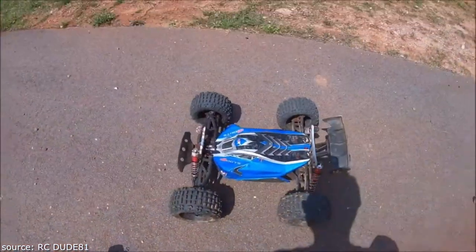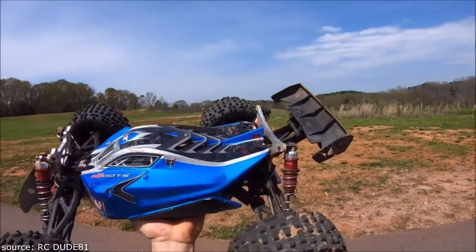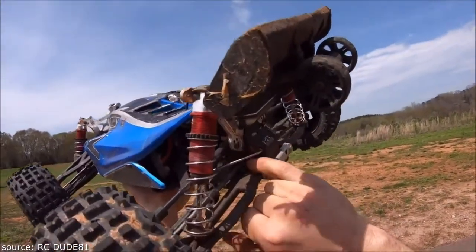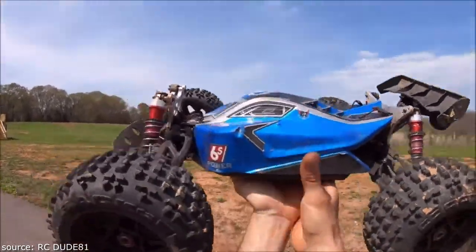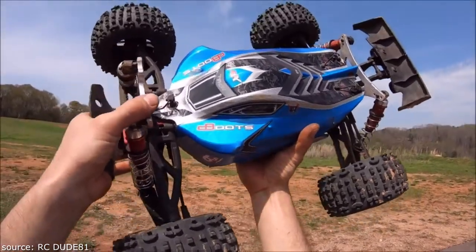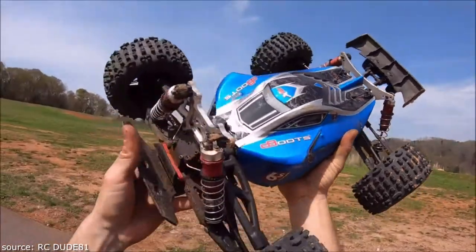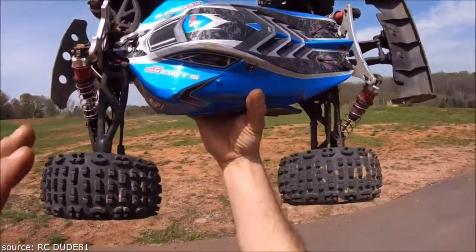Guys, that's gonna be it. Definitely got a little bit of a diff issue, I do believe, in the rear. It's not very often I have diff issues. You could shim this outer bearing right here with an extra shim on the front and rear. Sucks on the servo. Seems like a nice servo. It's really smooth and quiet, and it does have some torque, but maybe I just had bad luck with it. It just didn't withstand the RC Dude test, so I'm definitely gonna be honest with it.